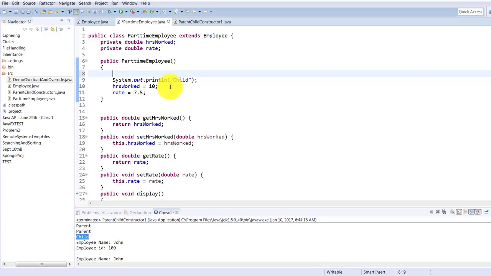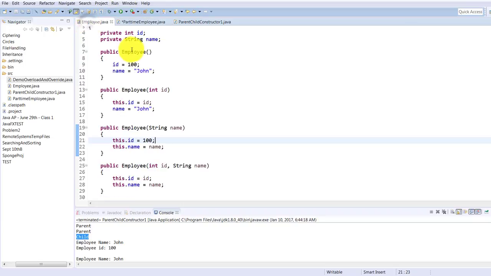Now, as you learned a couple of tutorials ago, when a child needs to call the overridden method in the parent, we use an object reference called super. Very similarly, when a child is interested in calling a constructor in the parent class, we once again use a built-in function called super. After you call super, you need to provide the right set of parameters. For example, if I pass in an ID, an integer value, then the system will automatically know that it needs to call the Employee constructor that takes an integer value. If I pass super a string, then it will know right away to call the version of Employee that takes a string.